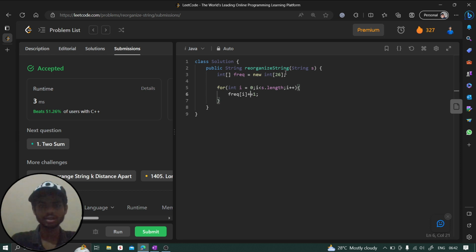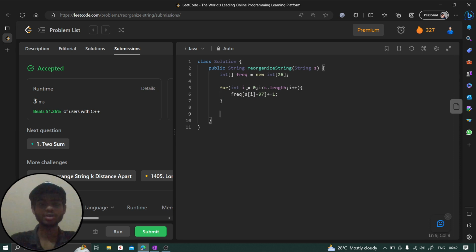Not i, index. What we have to do, we have to say okay, this is i, but here we need the index with respect to our character side. On 0 index we should have a, on 1 index we should have b. So how can we do this? Here we can simply say i, whatever the i is there, so we have to take first of all this frequency, right? So this s of i is going to be the character, and in this character we have to say minus 97, right?